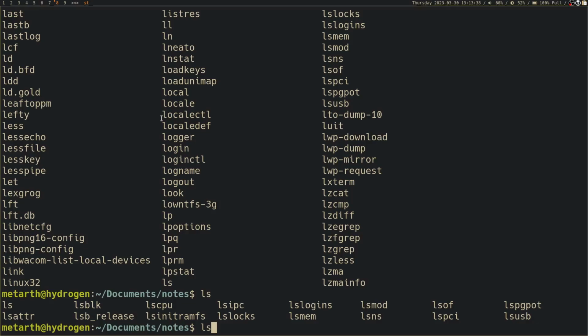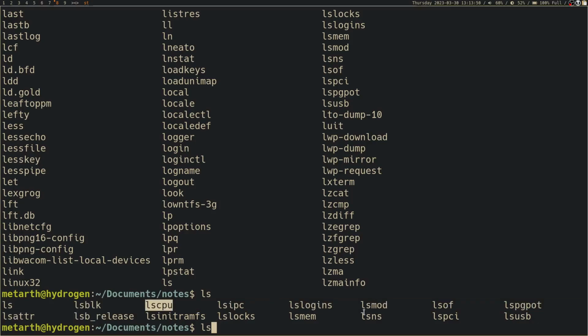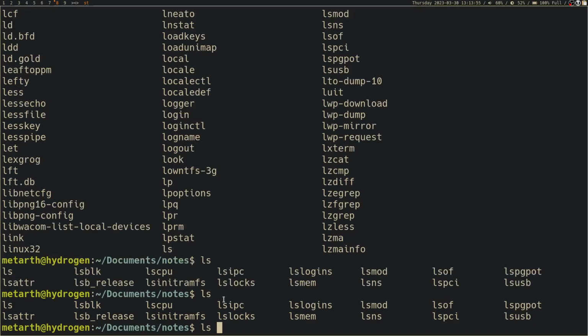bash will print all possible completions to these 2 letters, which is mostly commands like ls, but also lsblk, lscpu, lsof, lsusb. But let's say I do not want to complete commands. I want to complete only file names, because, for example, my file might be named ls.